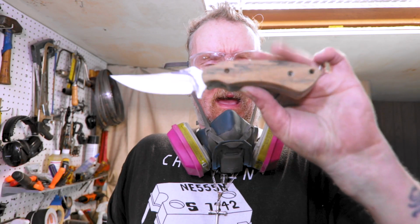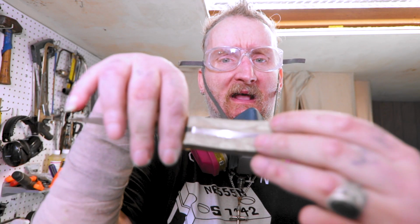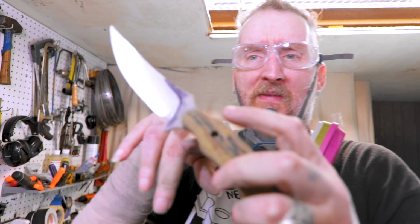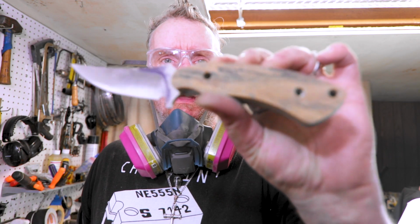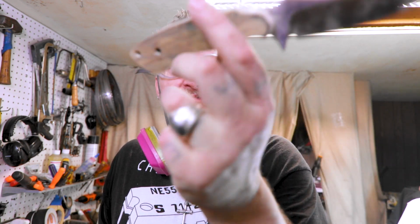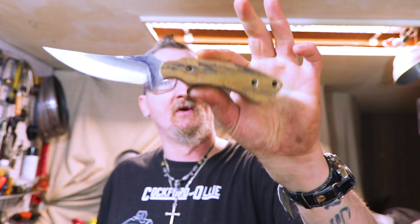All right, and just like that, bam, they're all together. Now we just have to shape it and kind of round it out here. I can do that all on the disc grinder. And then we'll have to put them back together again and do the fronts. We want to make sure they're like 95% done before we put the epoxy and the pins in. But we're pretty close. Well, that's about it for this. The next one, we're going to shape it up and then glue it and get it all finished.